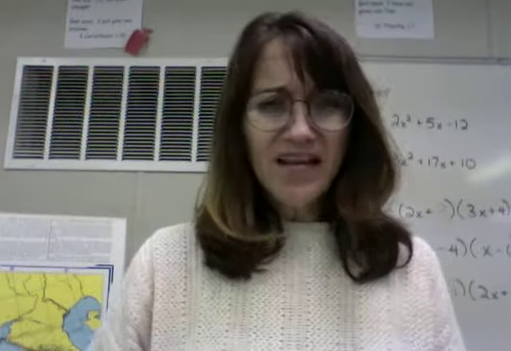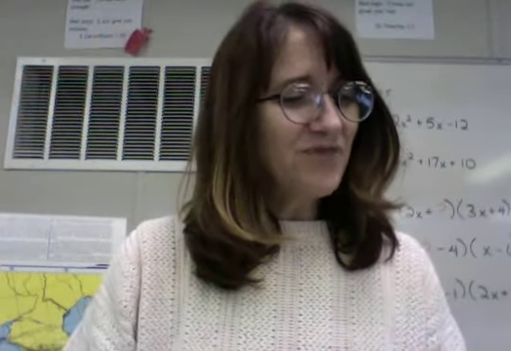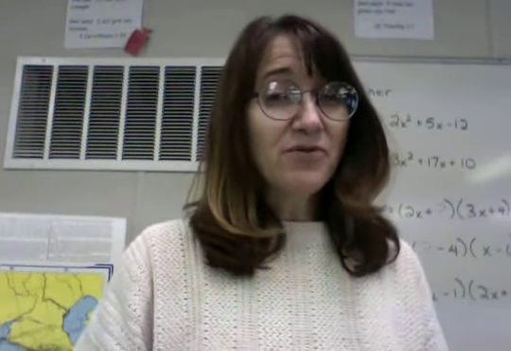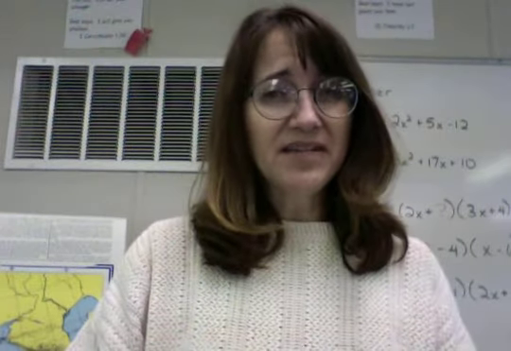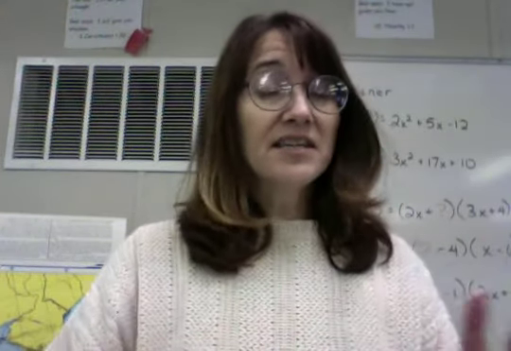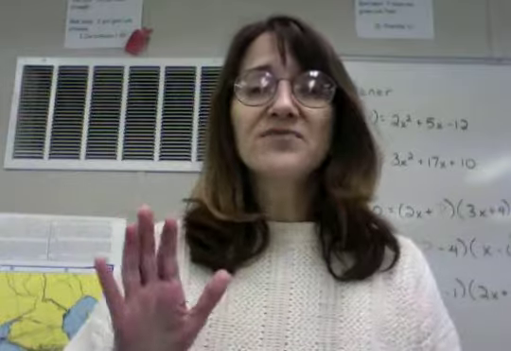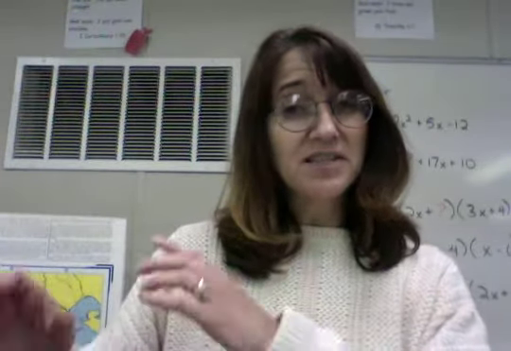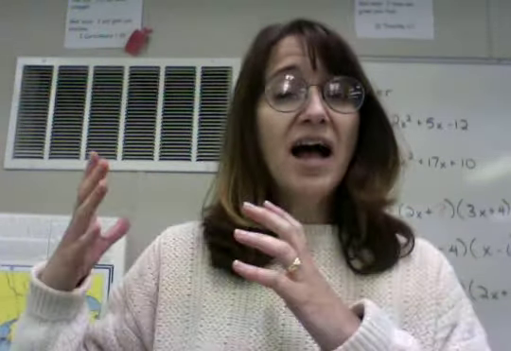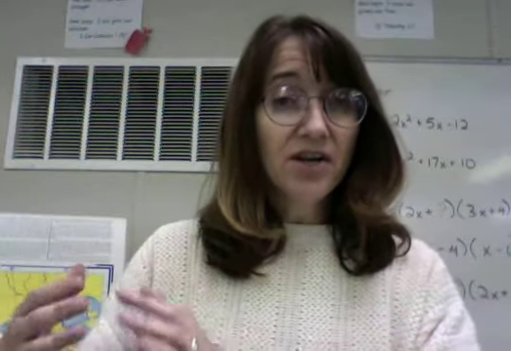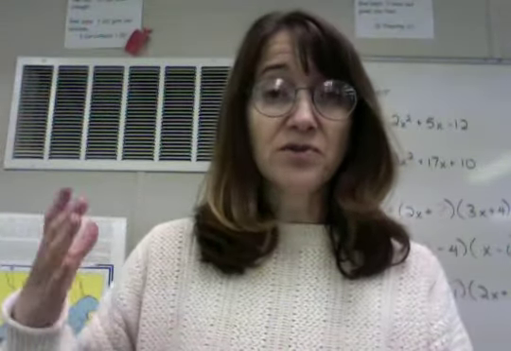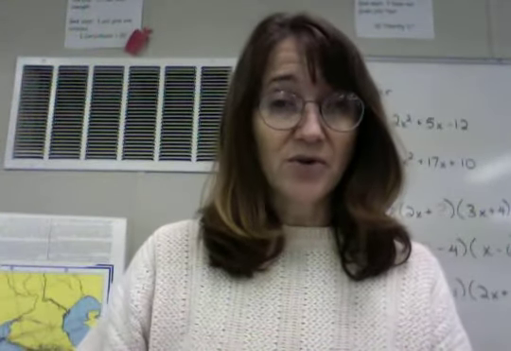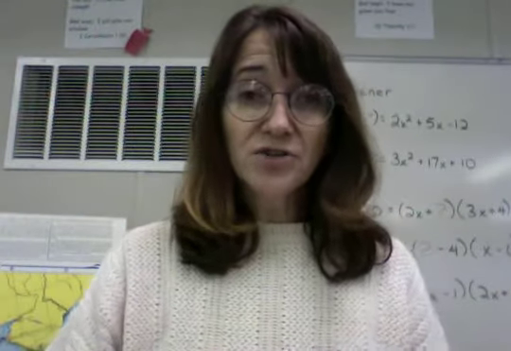But let's start trying to figure out how to factor trinomials when you have a form of ax squared plus bx plus c, which is very similar to what we did yesterday, except as you notice, you have a coefficient with x squared, which is the very first term of that trinomial. And now we're going to break that down and try to figure it out.